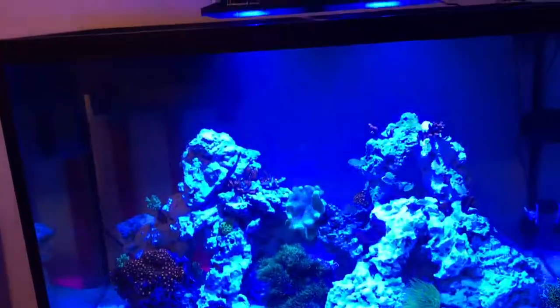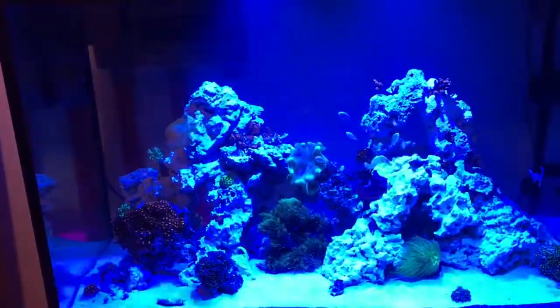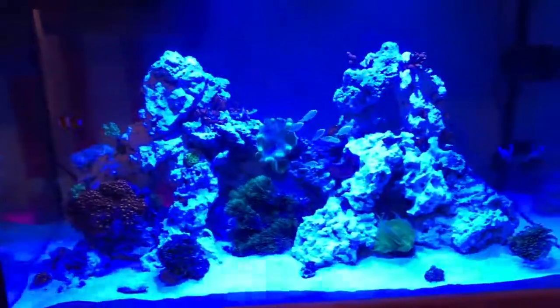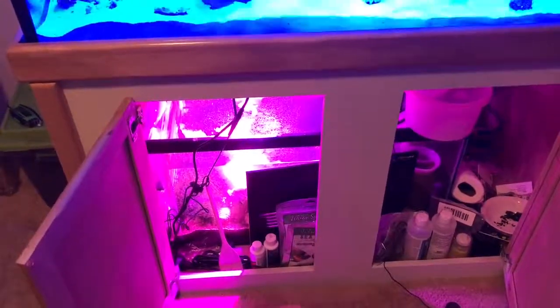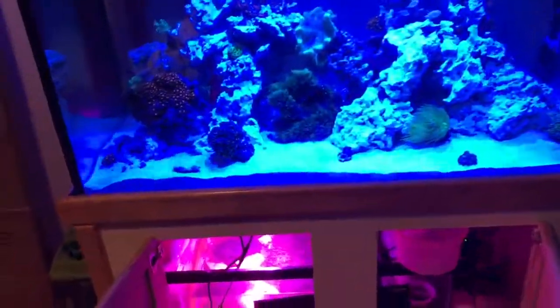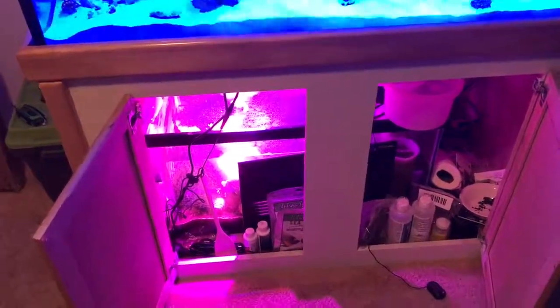I think that's about it. I just turned the lights on for the first time today, actually. So I haven't had any light on the display tank because I don't want a crazy diatom outbreak, algae. But the diatoms are definitely all over the refugium. So I'm trying to have the refugium outcompete the algae for the display tank. So I'm running minimal hours right now until we can get some good coralline algae growth and some good green algae. And just making sure that this is lit 24/7.